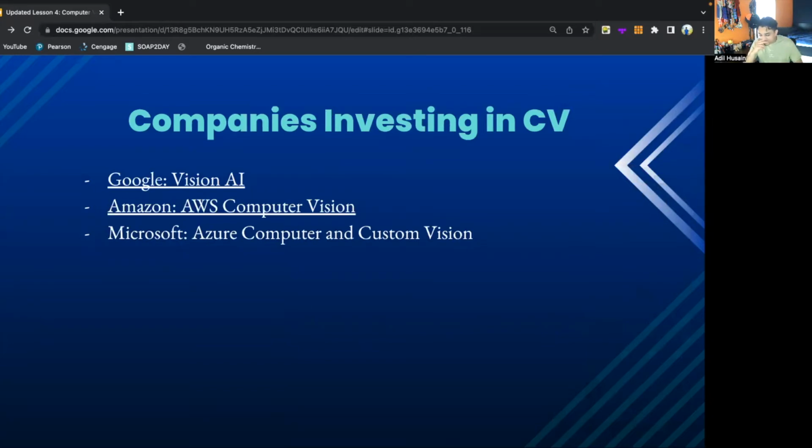Apart from these tools and libraries, there are obviously companies that are investing money in computer vision, right? Some of the biggest companies in the world, like Google, Amazon, and Microsoft, have been building and expanding on their computer vision platforms for years. They've spent billions of dollars on such technologies. The reason this is important is because they have an elaborate and well-tested algorithm that allows both individuals such as me and you and also businesses to access computer vision functionalities without needing too much machine learning knowledge, right? I'll explain the science behind how CV works a little bit later, but let me explain a little bit about what these companies do in relation to CV.